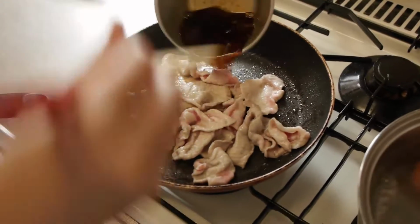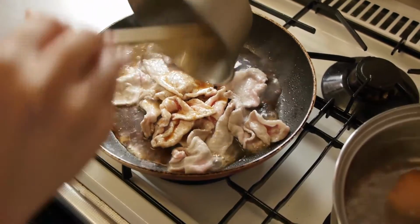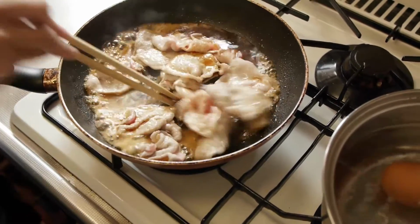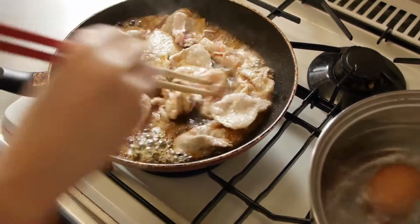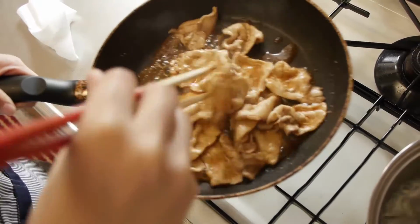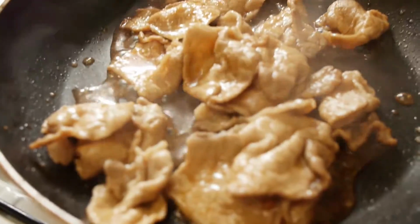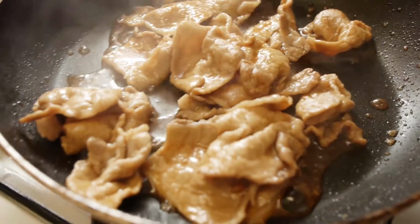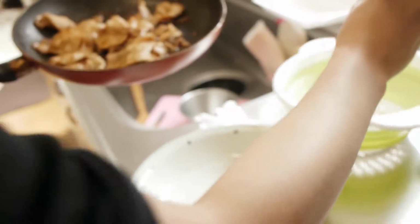Pour in the sauce you prepared in the beginning and stir until there is almost no liquid left on the pan. And it's done. Easy. Move the pork into a plate and put it aside.